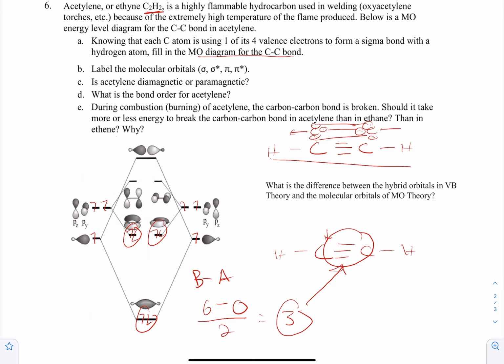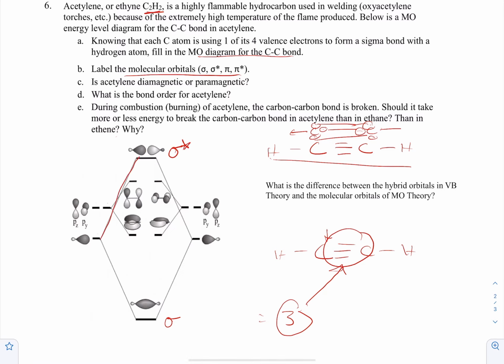Part B says now they want us to label the molecular orbitals. Hopefully you can tell that sigma is always going to come first, at least in terms of sigma s. So I'm going to put sigma down here, and then its corresponding antibonding orbital. Notice that these lines follow each other. Those are going to be the sigma and the sigma antibonding. And then pi, you will always have 2 of them. That's kind of key. There will always be 2 pi because you always have 2 other p orbitals that aren't making any other bonds.